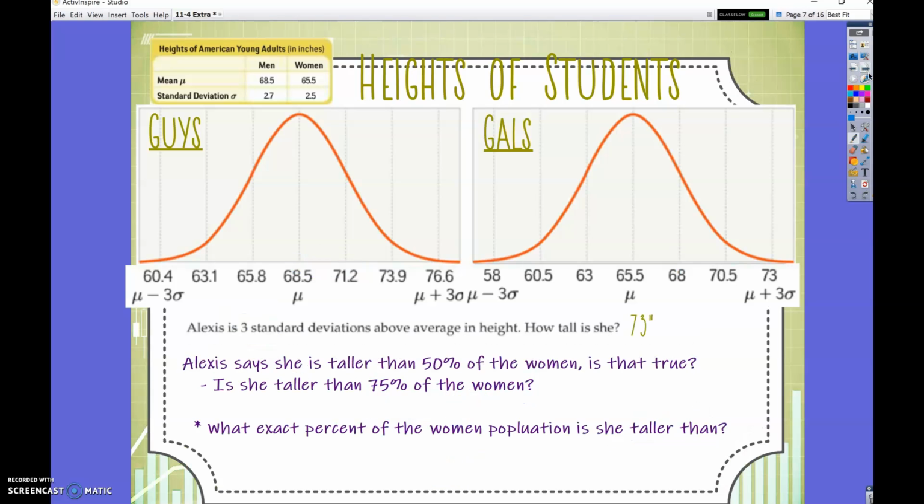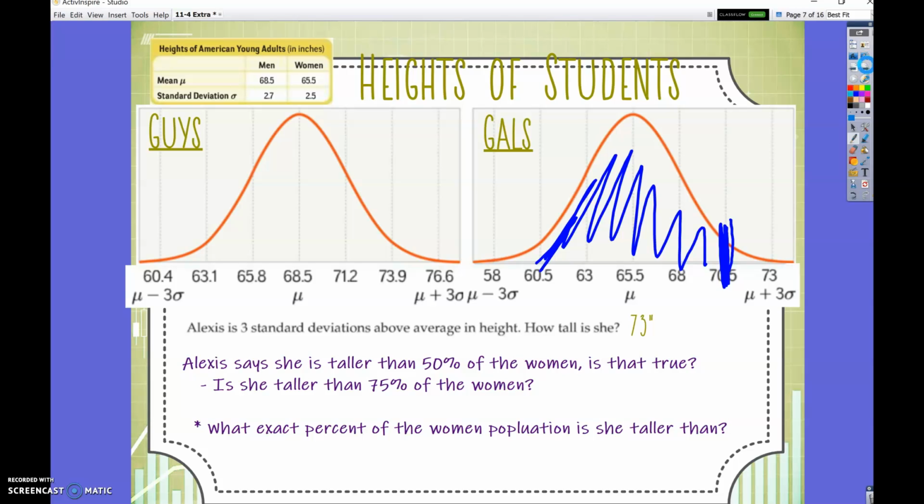Now, one last concept. We like to know your percentile. So, for example, now we have Alexis here. Alexis is said to be 3 standard deviations above the mean, so that puts her right here. She is taller than a ton of people back here, but we want to know exactly how much. So in order to do that, we'd actually have to use something that we can do on Desmos. Okay, we can estimate that with those 68-95-99.7 numbers, but we're going to just use Desmos.